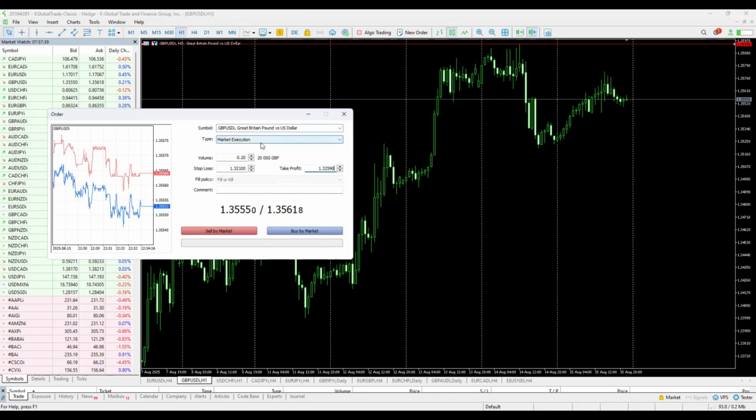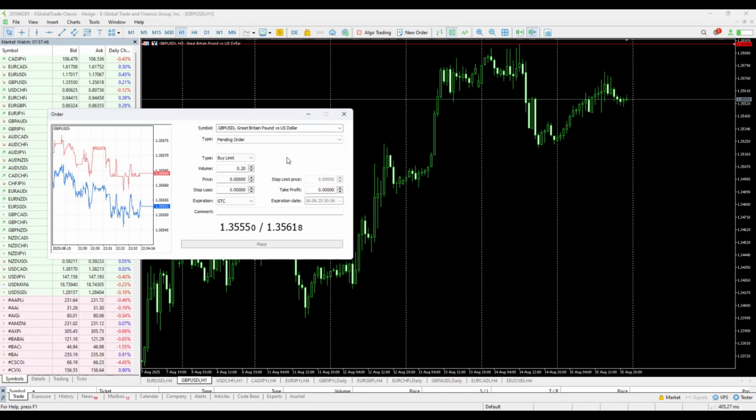If it's a pending order, like the one I did on the mobile, you come here and pick a pending order. Don't forget we did a buy limit, and don't forget what buy limit actually means. Buy limit means that the price right now is above the price at which you want to buy.